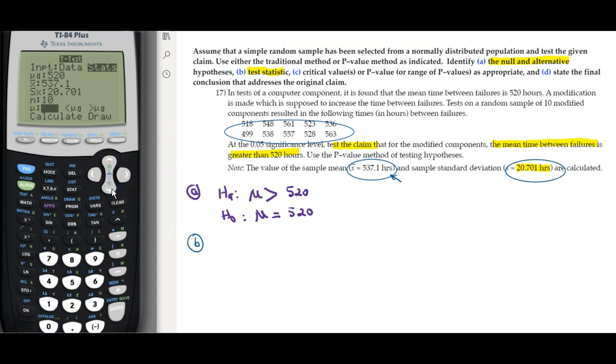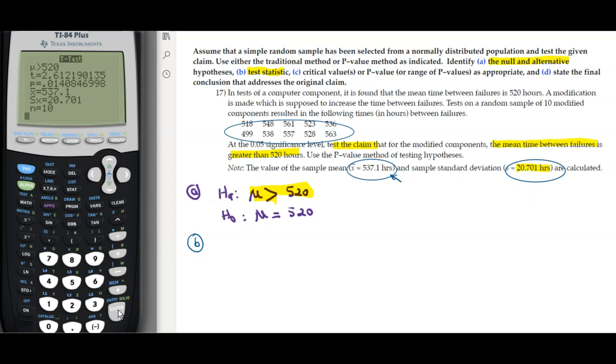Entries, and here it is asking about the alternative hypothesis. Do you remember mu0 is 520? So this is mu is greater than 520, and that's what we are going to select. Greater is going to be this last statement, that the mean is greater than mu0, which is 520. Enter, and then we're going to go and calculate. You can also draw it, right?